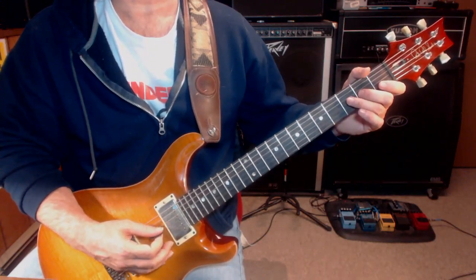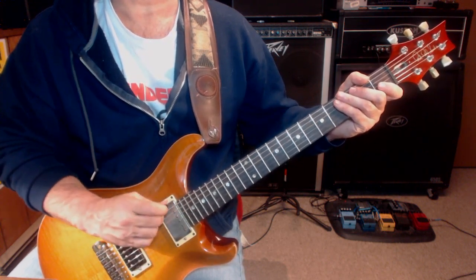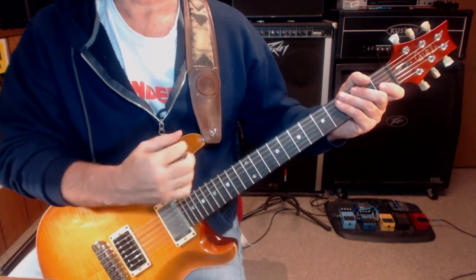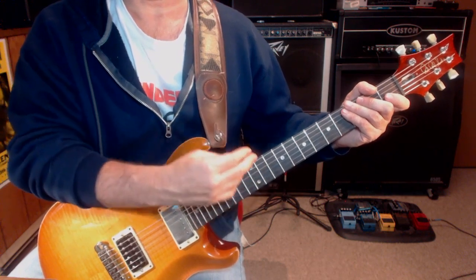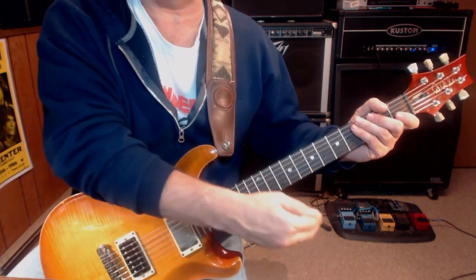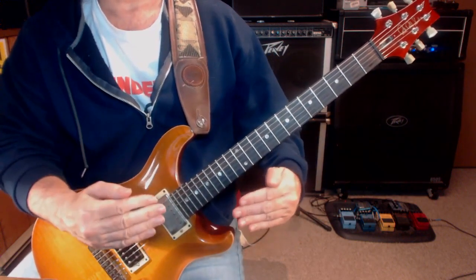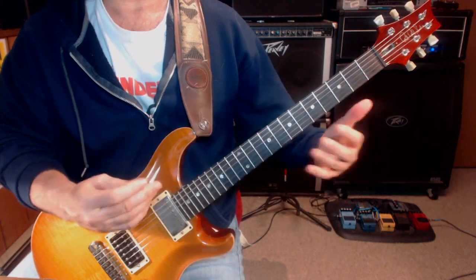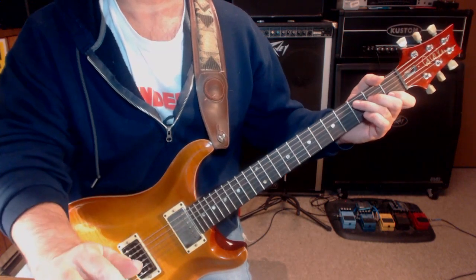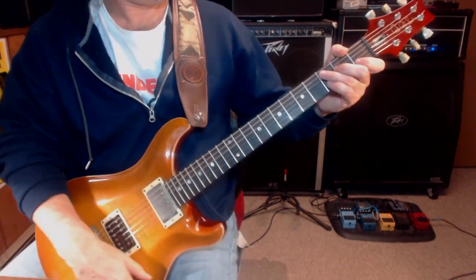You don't have the skills yet to add in all the cool little licks and stuff. So don't worry about that. This is not about sounding like an incredible, impressive solo. It's just about getting your fingers used to moving up and down the scale, not just up the scale and down the scale, but up a little bit, back down a little bit, up a little bit, letting notes ring out, repeating things. And as we go along, you'll build up the skills, and little by little, you'll start to play some more impressive sounding solos and stuff. So here we go. Let me start it up, and here we go.